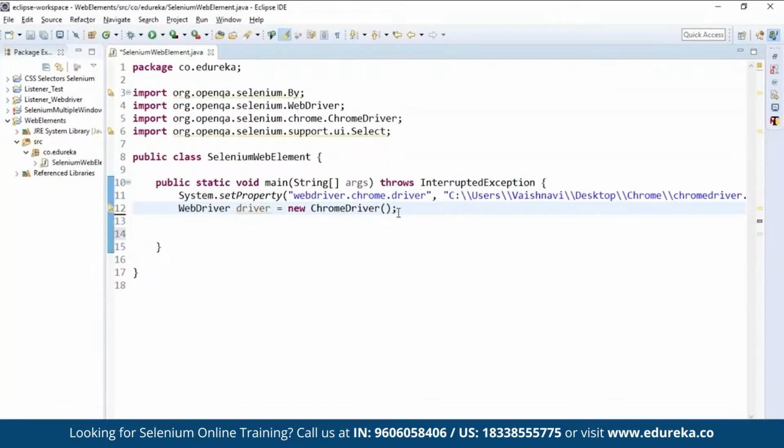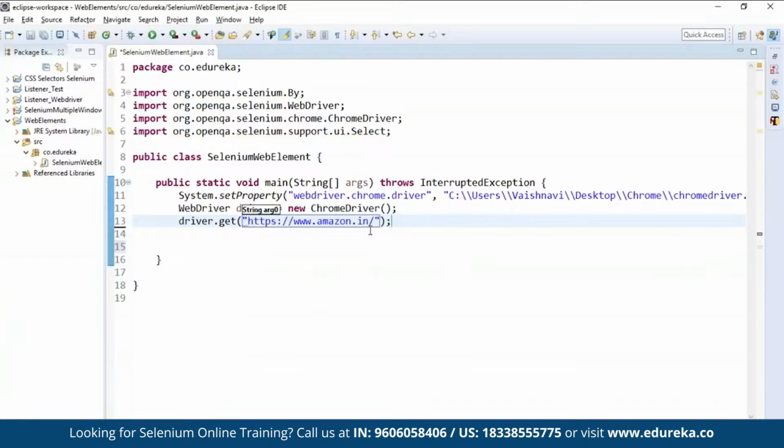After you finish instantiating the browser driver, we are going to get the URL of the web page that we want to search for. So I'm going to consider the object of the WebDriver, that is driver.get, and paste the URL over here. Okay, so once you get the URL of the web page, we need to find the elements on the web page, that are basically the web elements.